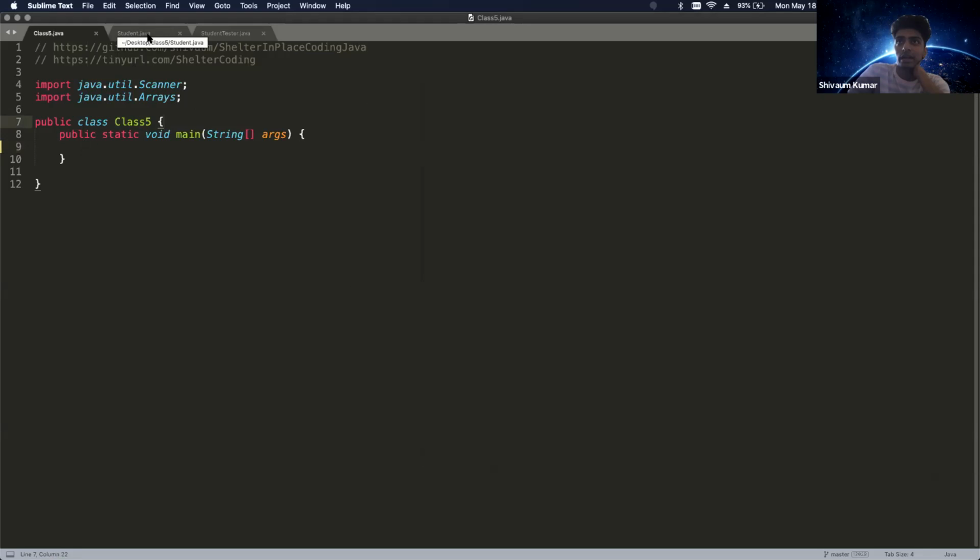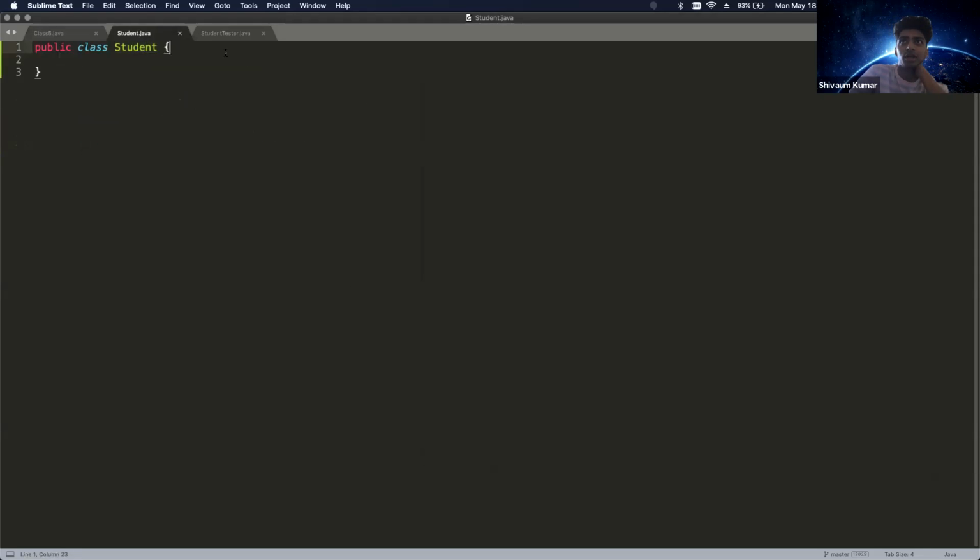If you can also create 2 files called student.java and studenttester.java, you aren't struggling to create that later in class when we use it. I'll put all the names in the chat, but just create these files for class today if you want to follow along. So those are the 3 file names.